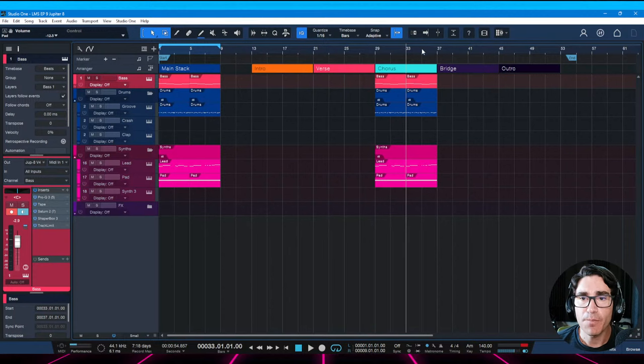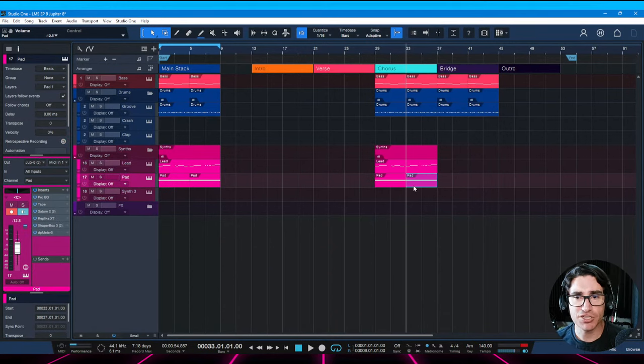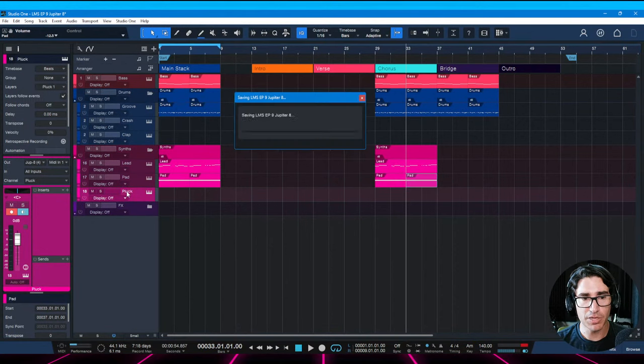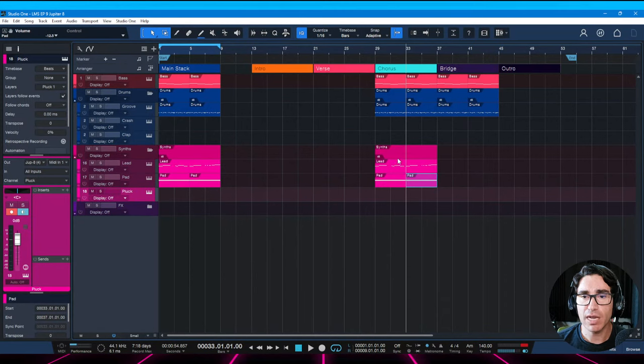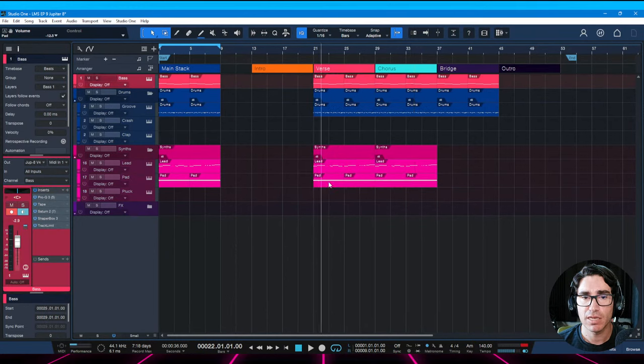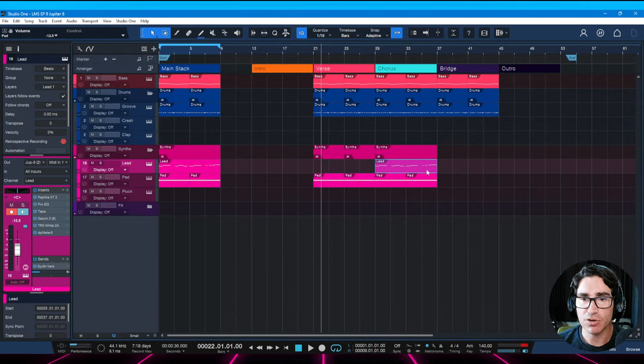All right, now, from here, I certainly know that I want the bridge to have the bass and the drums. I don't want the bridge to have the lead. For this exercise, you know what? I'll create a new sound. I'm gonna call it a pluck. I want a pluck for the bridge. Then for the verse, I know for a fact that I want all the elements from my chorus except the lead. The lead, I'm gonna save it for the chorus. So the bridge: bass and drums.